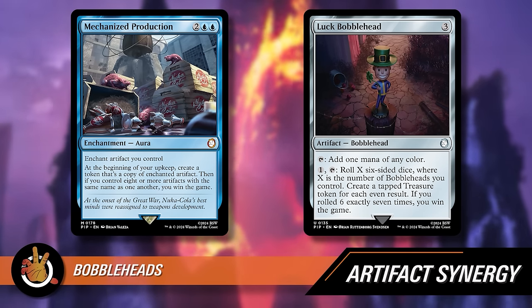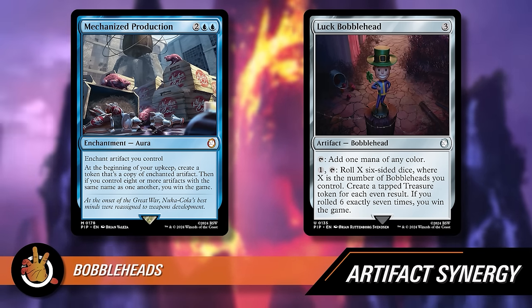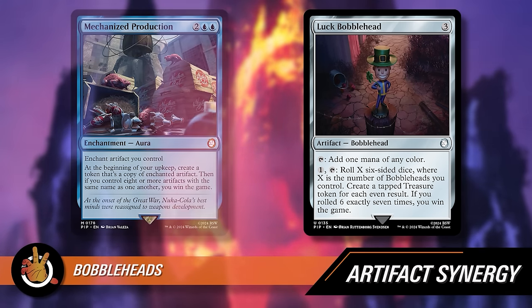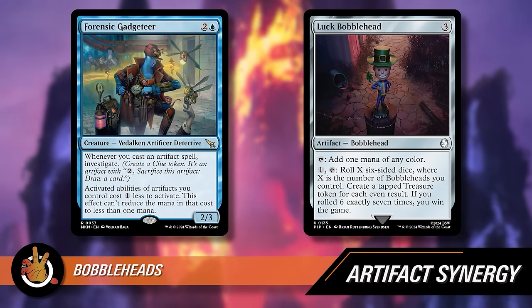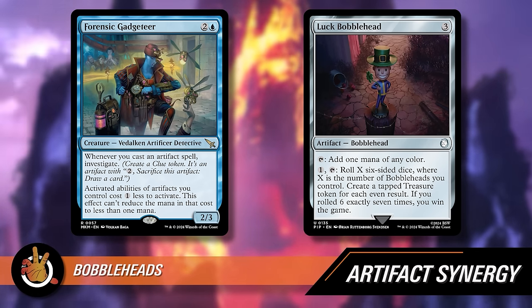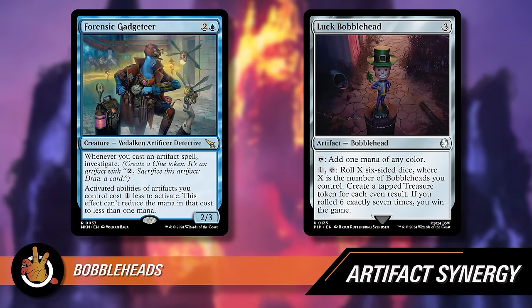in the bobblehead deck. And then of course, if you're going to use all these bobbleheads, you noted that all the activated abilities are 3 mana, 4 mana, or 5, except for the Luck bobblehead. So you're going to want to find ways to reduce the mana cost of this. A new card that just came out in MKM is Forensic Gadgeteer. It allows you to investigate whenever you cast an artifact spell, which is great already. But then it also says activated abilities of artifacts you control cost 1 less to activate. And it can't reduce the mana in that cost to less than 1 mana. So now your clues cost 1. But more importantly, all your bobbleheads are also going to cost 1 less.